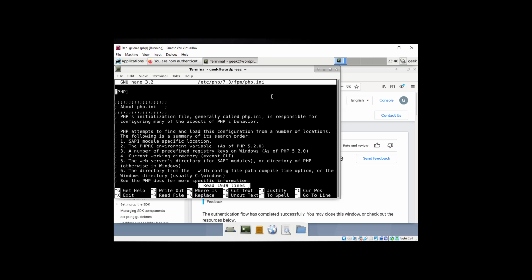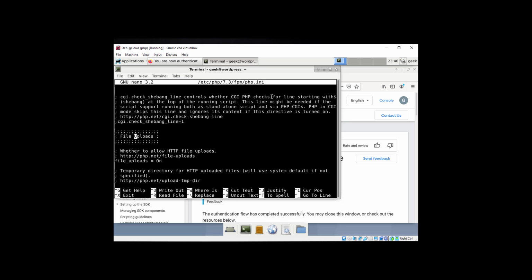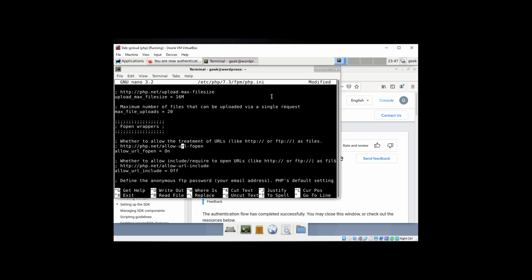Okay, so what we want to look for here is, let's do a Control W to find, and look for upload. Okay, that's not one. Max. Okay, so we need to make this match that max client size we created earlier. And then we also need to find CGI.